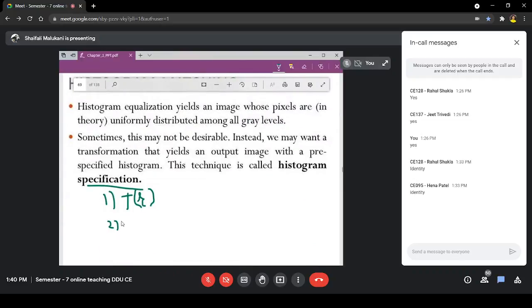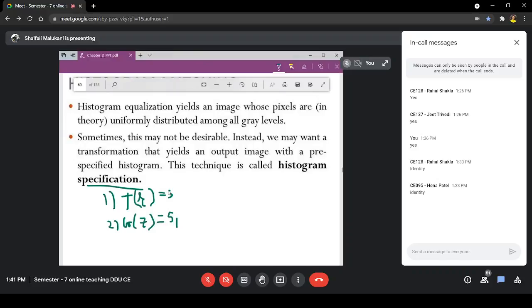The second step is equalize Z. How to equalize Z? This is also equalization. Both are equalization only. The function we are using to equalize is of course not the same transformation. Whatever we have applied to R will be different from Z. They have taken just the G function, but otherwise, procedure-wise, they are exactly the same. So this is the equalized version of R, known as S, and the equalized version of Z is known as S1.